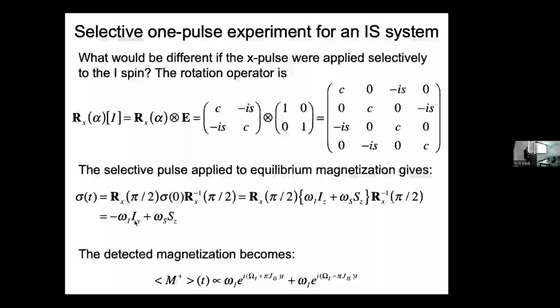After the pulse, we rotate the I spin magnetization into the transverse plane, but the S spin magnetization stays on the Z axis. The S spin magnetization doesn't evolve. It's always S spin magnetization, and it's going to have a zero trace with the detection operator because it's not precessing. And we just get a spectrum that only shows the I spin doublet, which is exactly what you expect. Say if you applied a 90-degree pulse on hydrogen, you'd be astonished to find a nitrogen 15 spectrum suddenly appear.